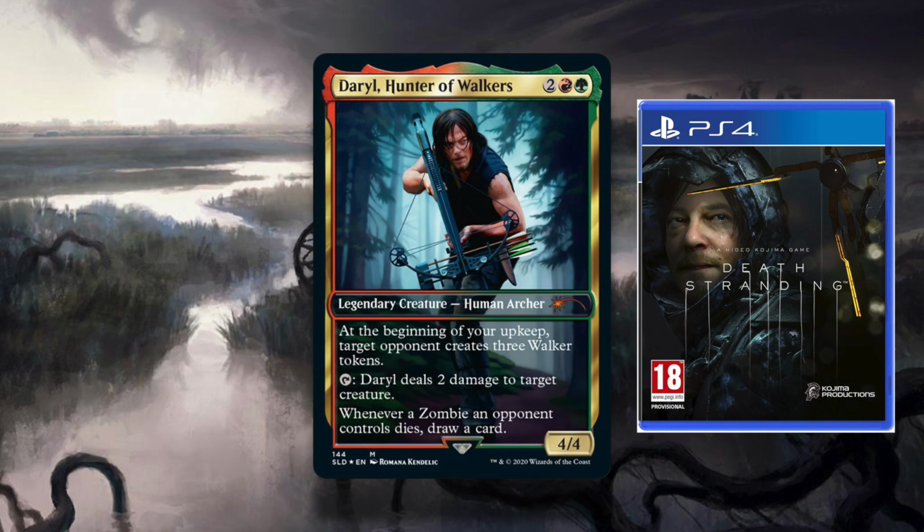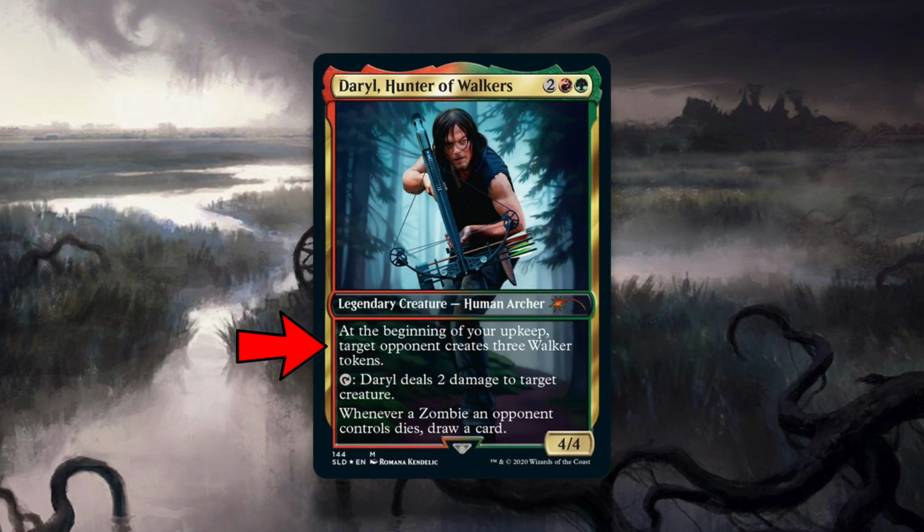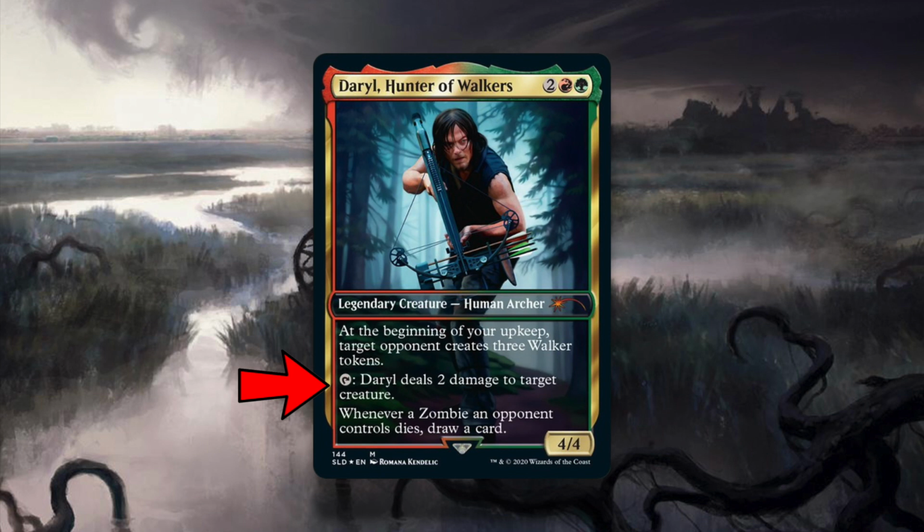Anyways, Daryl is a 4-4 legendary human archer for 2, a green, and a red. At the beginning of your upkeep, target opponent creates 3 walker tokens, and you can also tap Daryl to do 2 damage to target creature. And whenever a zombie an opponent controls dies, you draw a card.